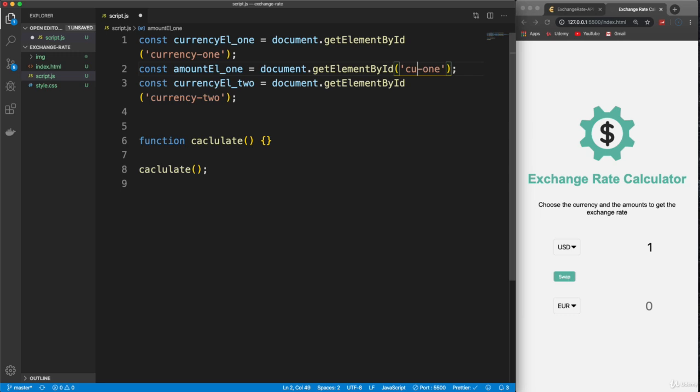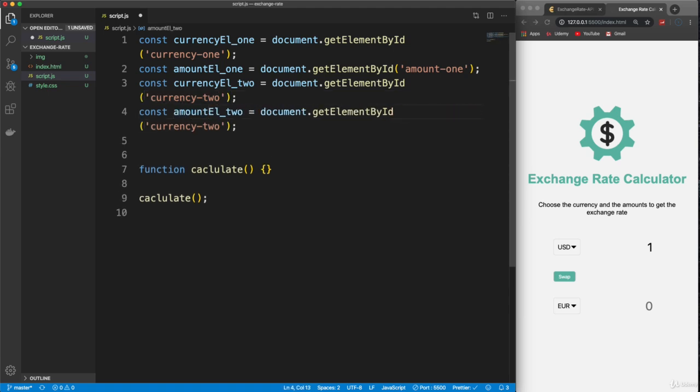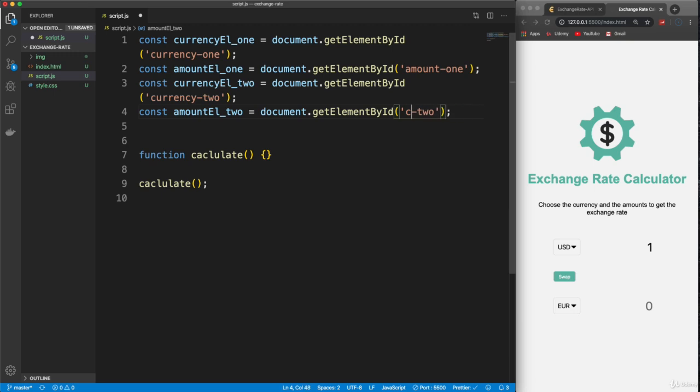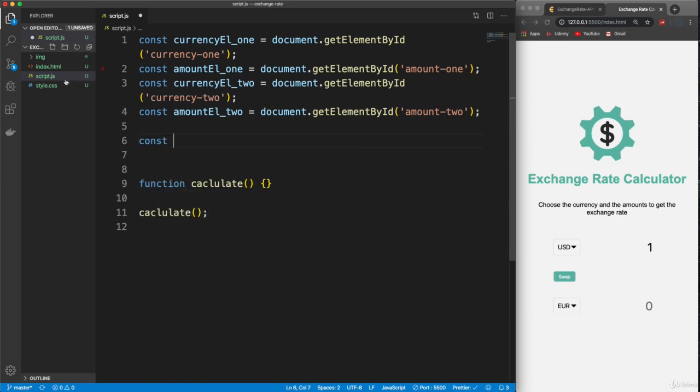Change this to amount1, which is this right here, and then we want this, which is amount2, so we'll copy this down, and this is going to be amountElement2 and amount2.